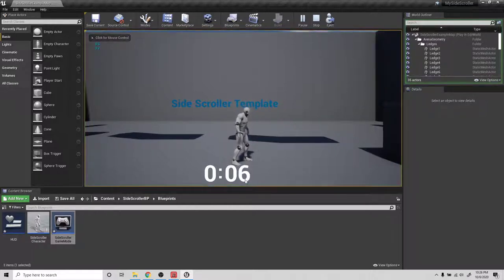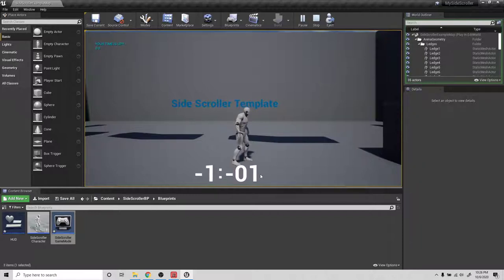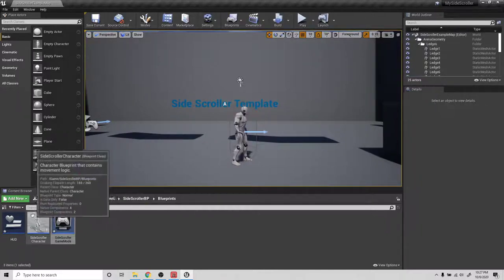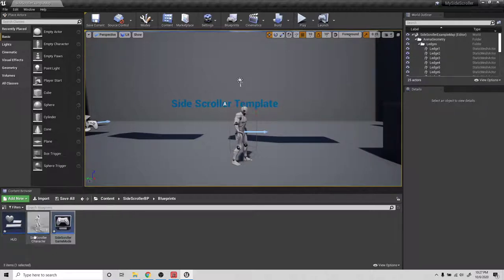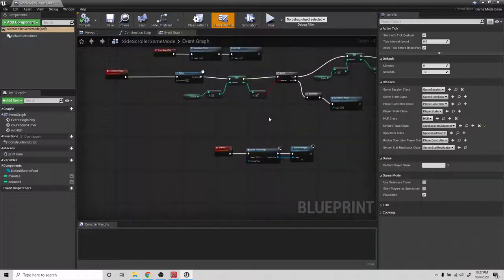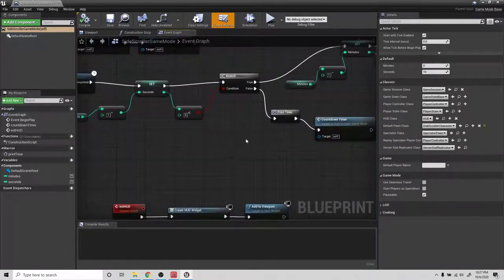So you'll see it goes all the way down to 0, and it's going to the negative value. It went to -1 because it checked that it never prints it out here. So let's take a look if we can set that, because we don't want it to go to negative, right? So let's look at it here.